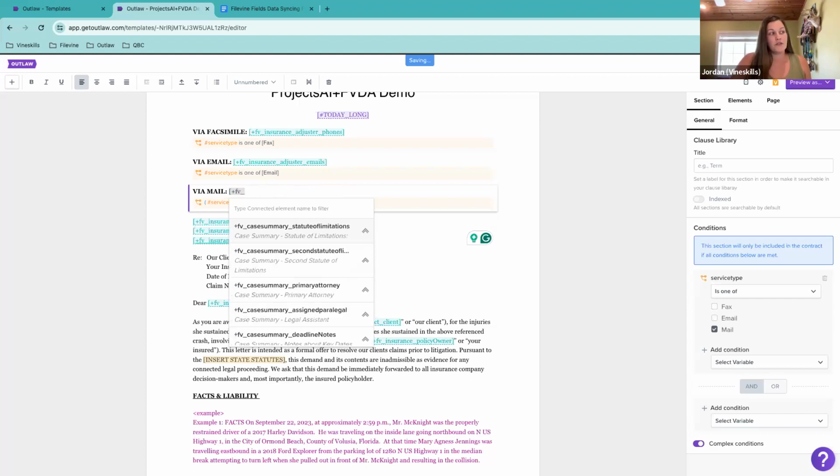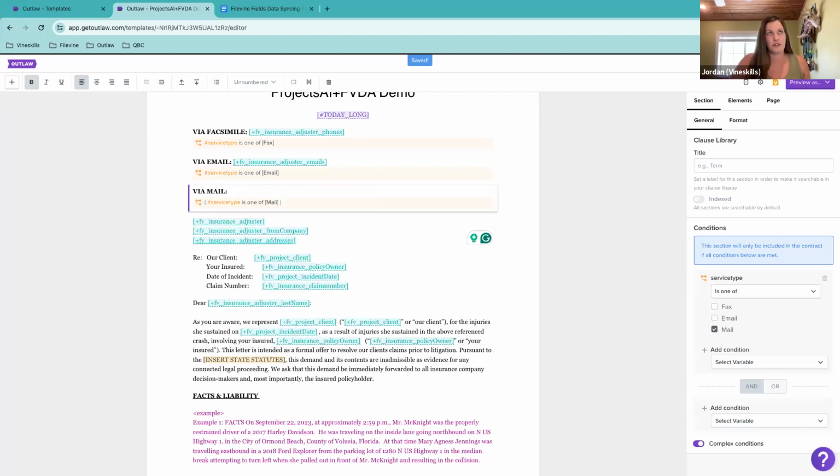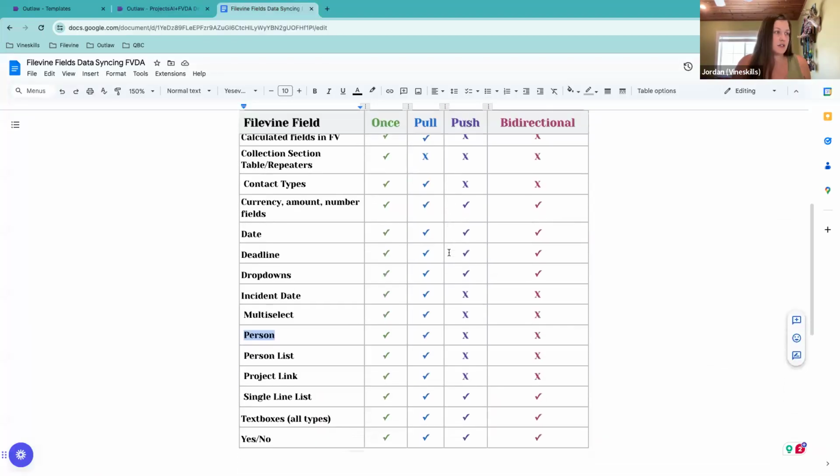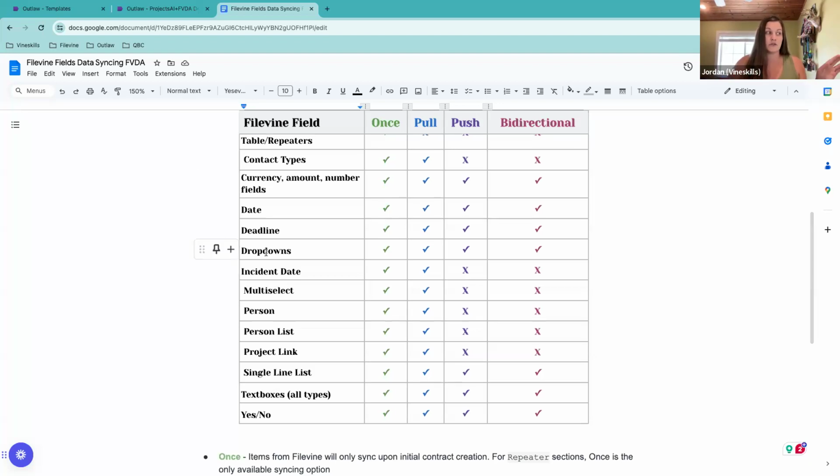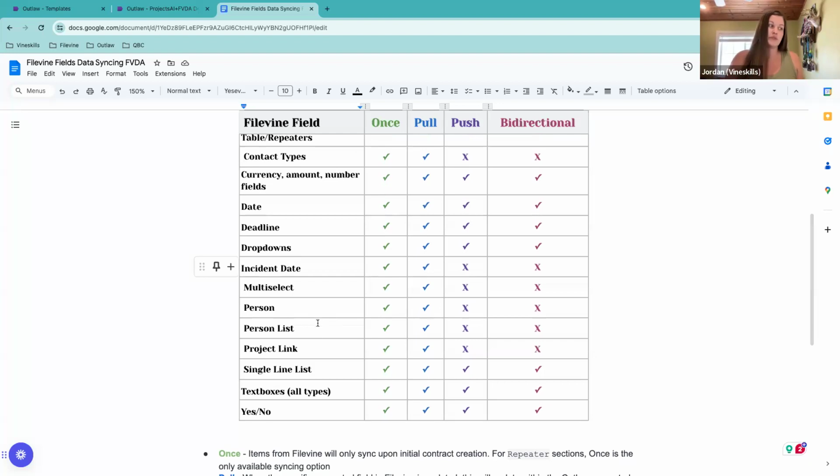What else? You can filter off of multi-select fields in Filevine, but it typically only lets you select one of those options and won't let you say option 1, 2, and 3. So it gets a little more complex when it's a multi-select field. Obviously, the yes/no and the drop-down fields are really great ones to filter off of in Filevine because they have very rigid constraints. It's either ever going to be yes, no, unknown, or it's going to be the drop-down options or unknown. So that makes it really easy to filter those.